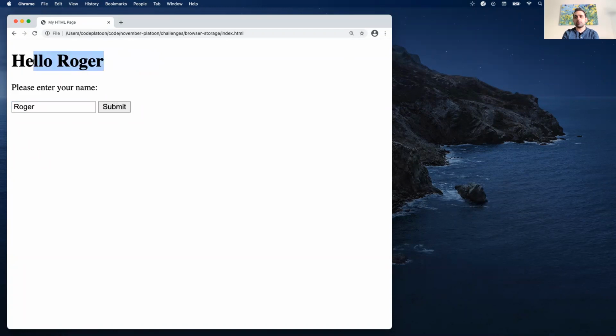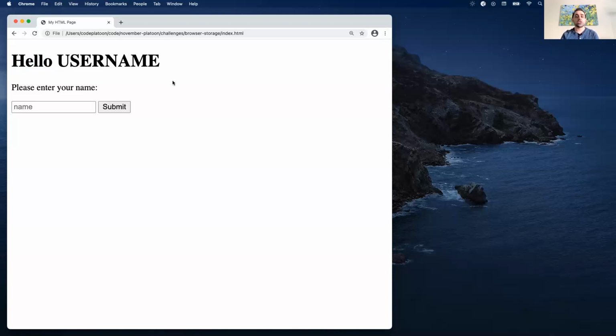All right, great. Notice that the page updated, so now it says hello, Roger. If we add a new name, let's say hello, Chad. Says hello, Chad. All right, so this is working correctly. Let's actually enter my real name. So we have hello, Ankur. But what happens if I refresh this page? So let's refresh it. Okay, so I refreshed it and it's back to hello username.